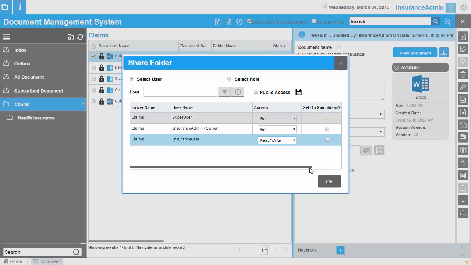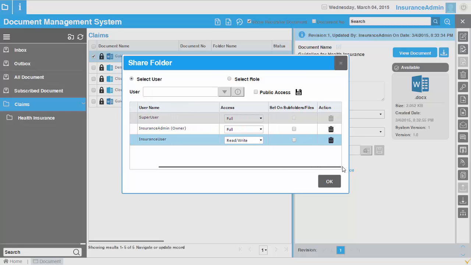Okay, an important thing here: if you give rights on folders, there's another option whether you would like to copy these rights onto subfolders and existing files in the system already. So I would like to do that. If I add a new user, I want him to access all the existing files as well, not only the newly uploaded files but also the existing files, so I can do that.